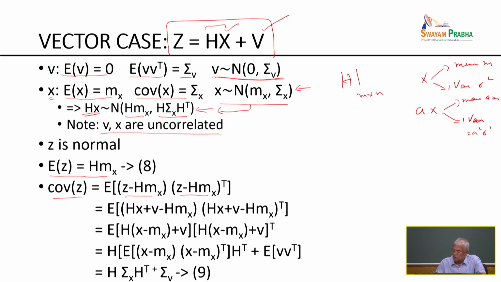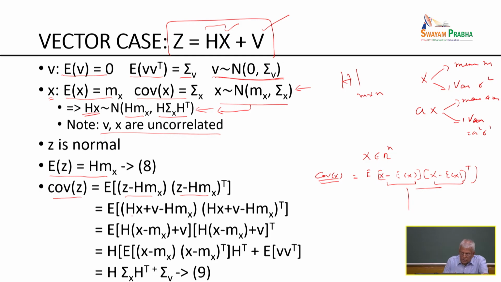Please understand, if X is a random vector, the covariance of X is equal to the expected value of X minus E of X times X minus E of X transpose. That's the definition of the covariance of X. I'm sorry, I should write it slightly differently. The expected value of this is the covariance of X. So the covariance of X is the expected value of the difference times the difference transposed. This is the column, that's a row, that's the matrix, and that's the covariance.